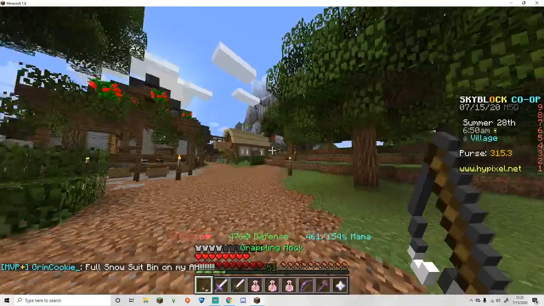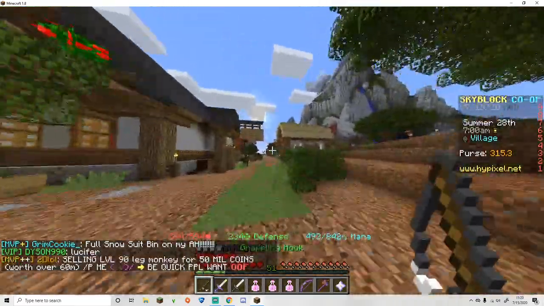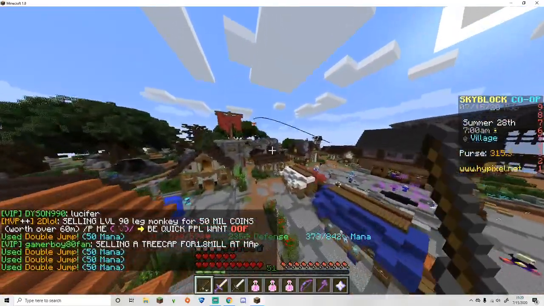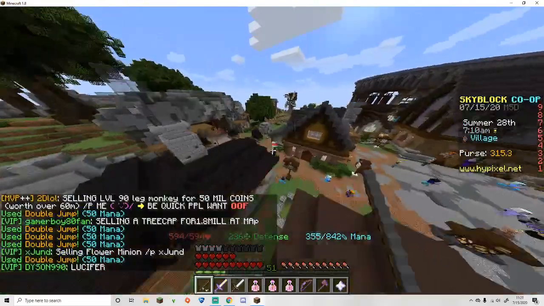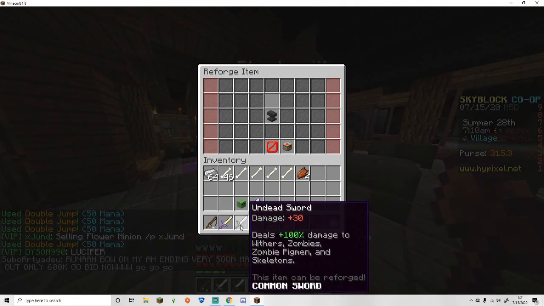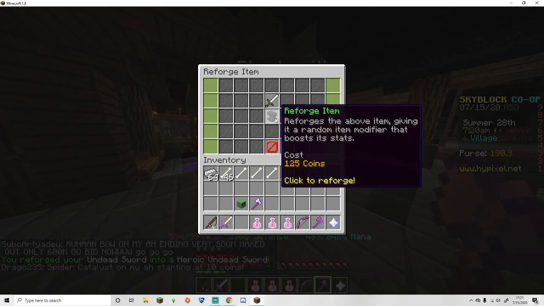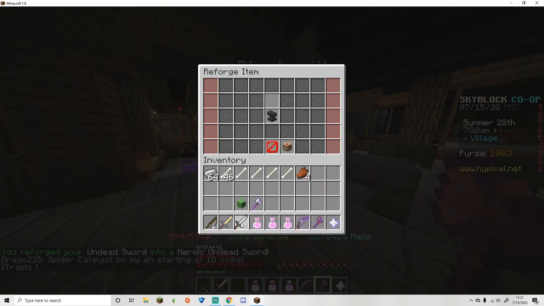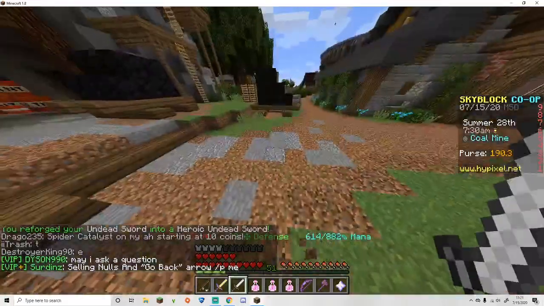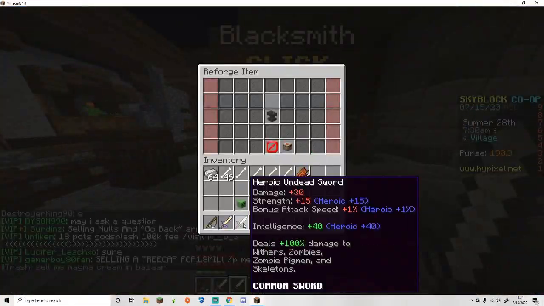You also want to go on over to the merchant right here, and you can place this sword right here and just reforge it. So whatever reforge you get at first will be your main reforge, because you're gonna mine coal, 10 coal, and reforge it for that amount. Then it's gonna start costing coin.